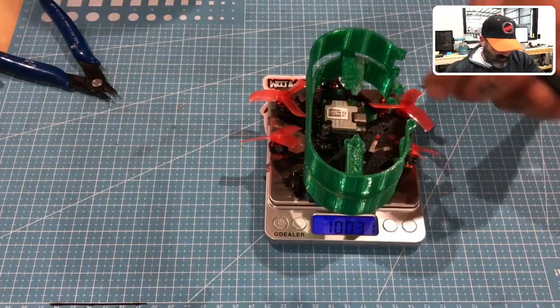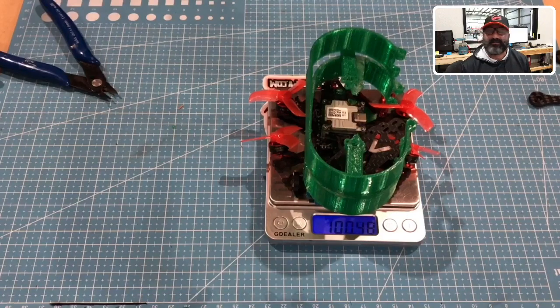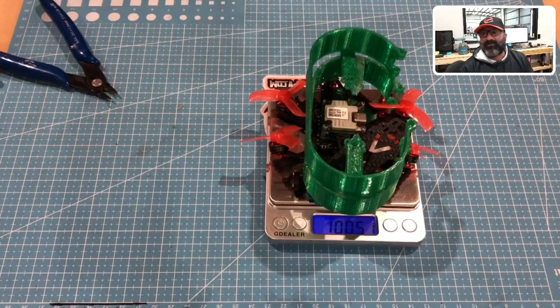Man, I tell you what, that's it. What is the final weight? 100.52. I'm going to tell you that this is going to be sub 100 because I can make 0.52 come off. I promise I can. I will cut a hole right in the center and take 0.52 off.